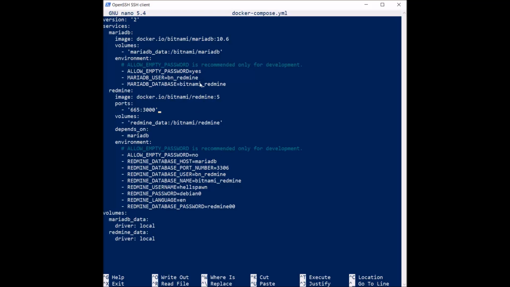Of course, I can, just for the purpose of showing, let's specify this to no, and we're gonna, of course, add the variable here. MariaDB database password.